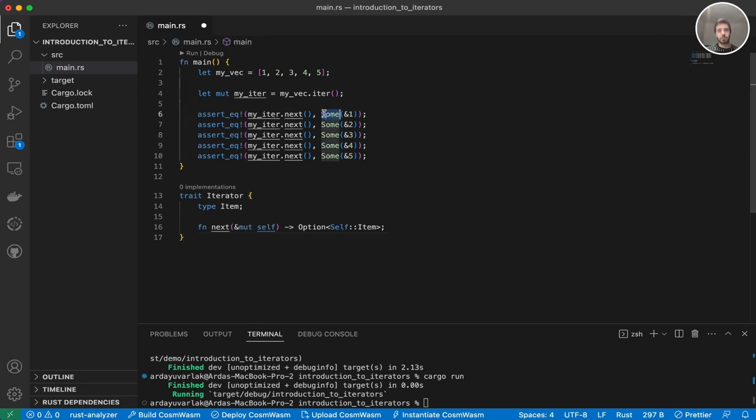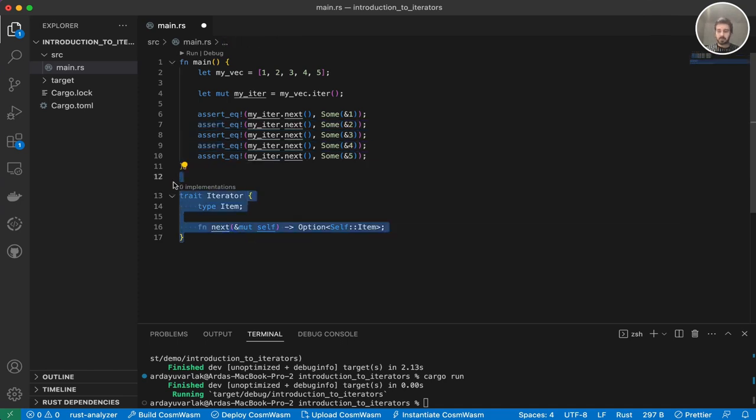In our situation we were trying to compare the left side with the right side, and on the right side we had Some, and inside the Some we had the reference. So this is where this Some comes from, this definition of the function. Now let's see how we can use this with a program that describes it in a much better way.